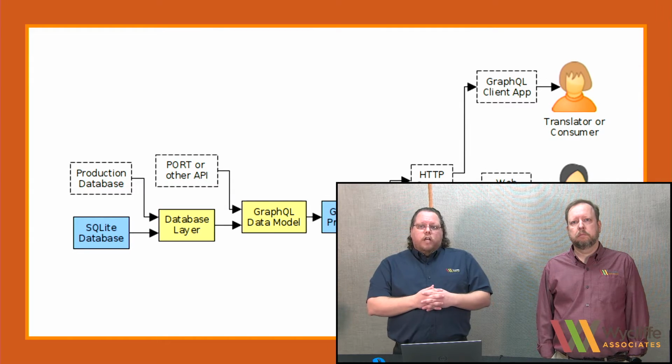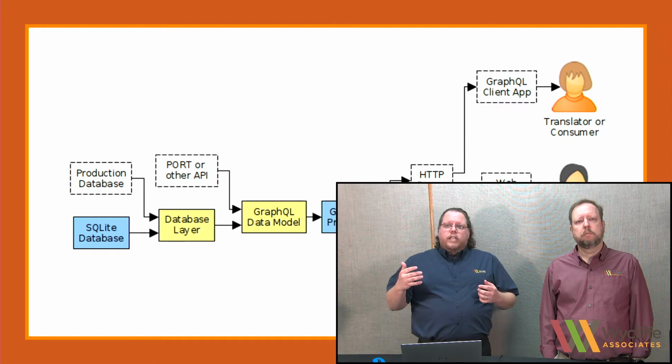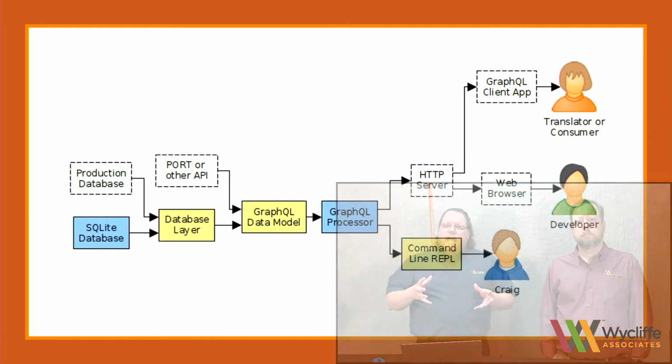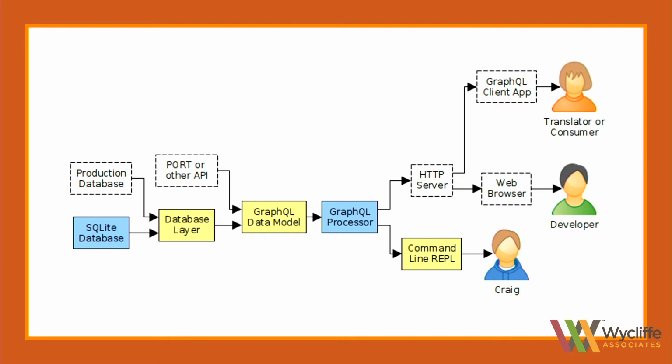But one thing that we are working on, or we'll be working on shortly, is a unified public API. So any program that is interested in getting this public information, like what are our published resources, what are our gateway languages, what are the localized names of the languages that we have resources in, and so forth, can go to one place that is publicly accessible and get that information. So now, instead of having to redeploy your program every time something changes, or have a gigantic database that is essentially a copy of what's already in Port, now you can query these live and get this information much easier.